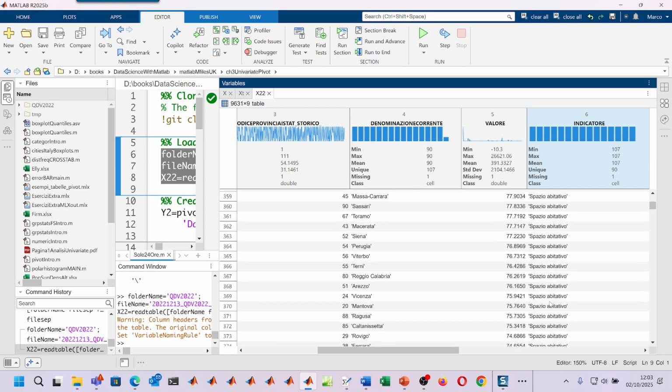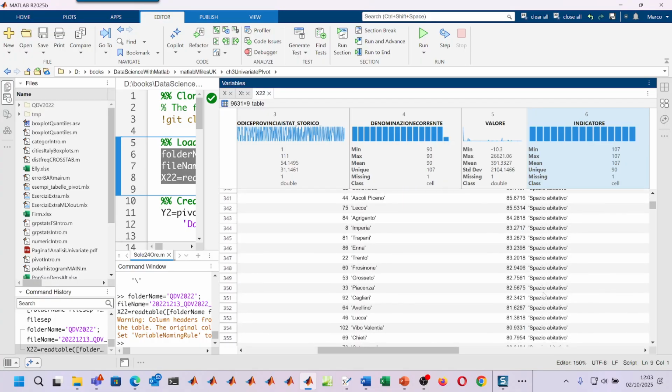So now what you want to do is put each variable on a separate column. You see the problem? Here, the size is 9,631. The 31 is mysterious.